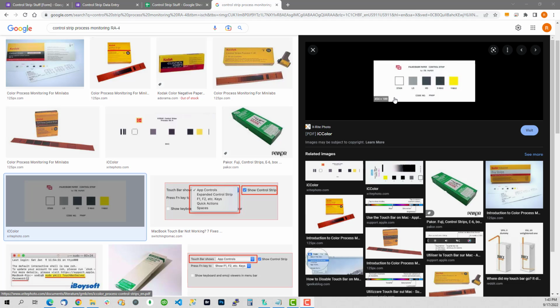We use Fuji control strips, and they're pre-exposed, and you run it through your processor, and then you measure each one of these patches: stain or D-min, low density, high density, D-max, and then yellow max, Y-max. You read those on the strip that you processed yourself, but the manufacturer also sends you a control strip that they've processed and that you use as a reference. So you'll run yours, read the different patches, and then compare them to the reference strip and subtract the difference and see how your process is compared to what the manufacturer says it should be.